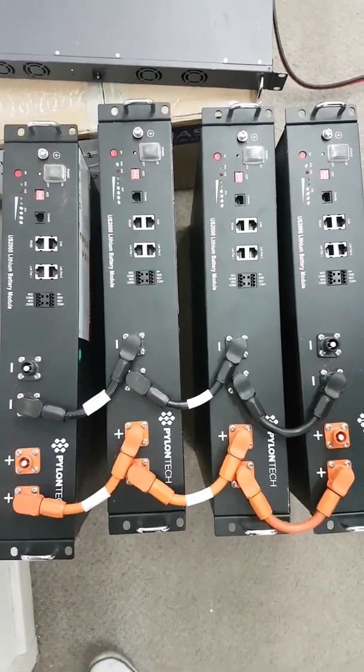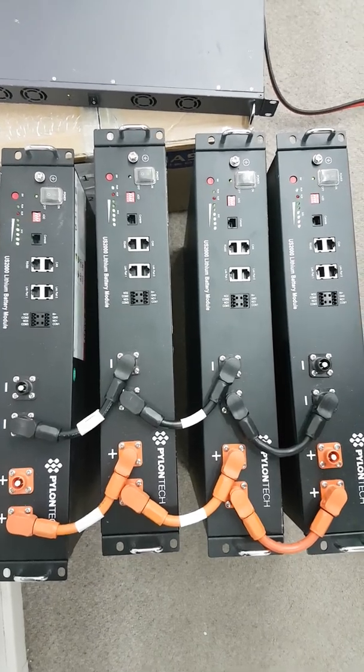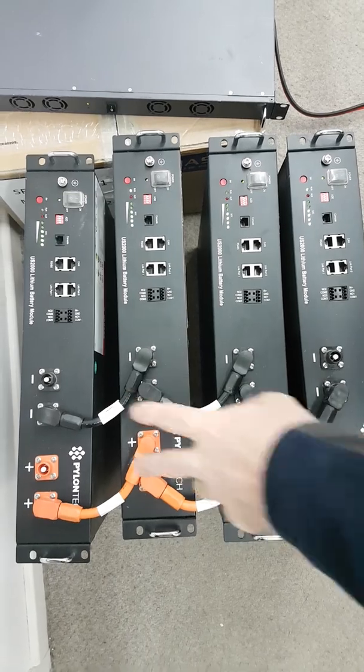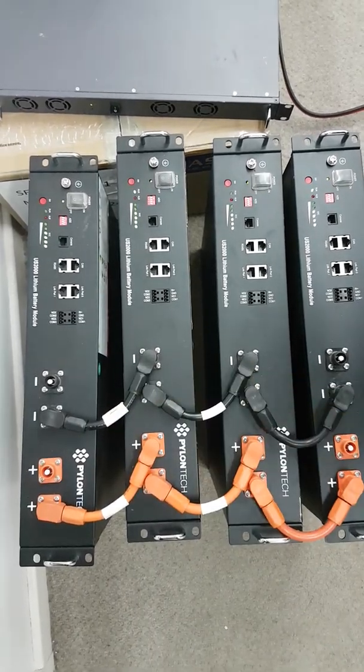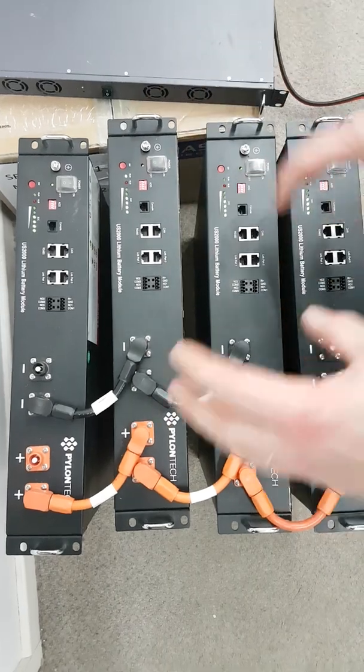This is just some information if you've ever had a flat battery or one that you feel has been incorrect. What you can do is just disconnect every cable off it and make sure you've got the batteries connected. Then when you power all the batteries on, they'll settle themselves out.